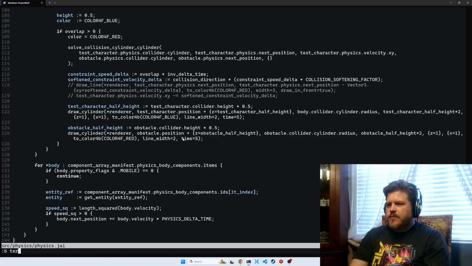It's going to draw a blue cylinder at the location of the player and a red cylinder at the location of the obstacle.